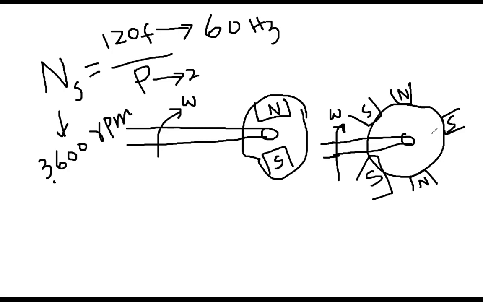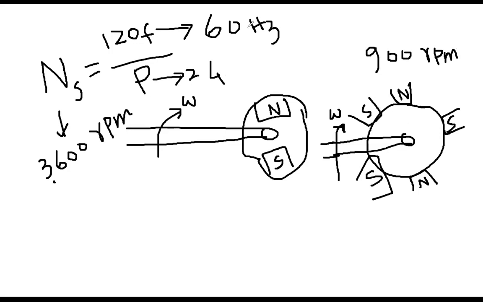And in this case, for example, there are many poles. If the pole number increases, just look, if the pole number is 4, then this value is 1800. So with the increase of the pole number, your speed is decreased. Let's say in this case, its speed is 900 RPM because it has many poles. And the equation is the same. This equation is valid for this case also.